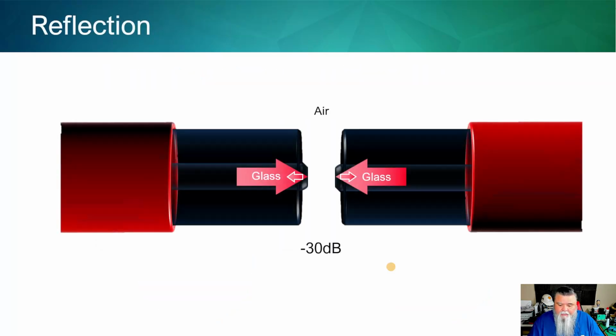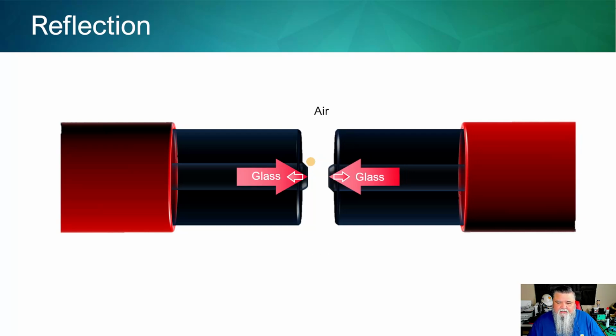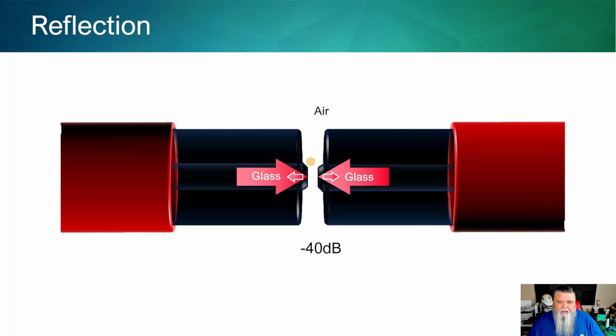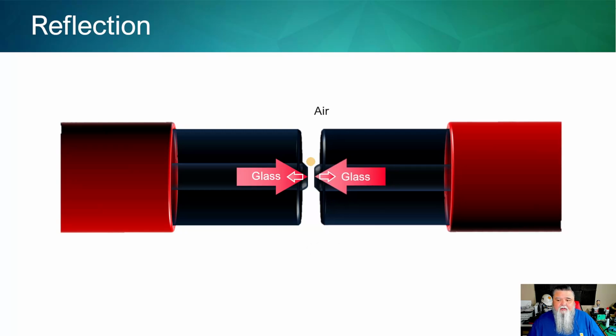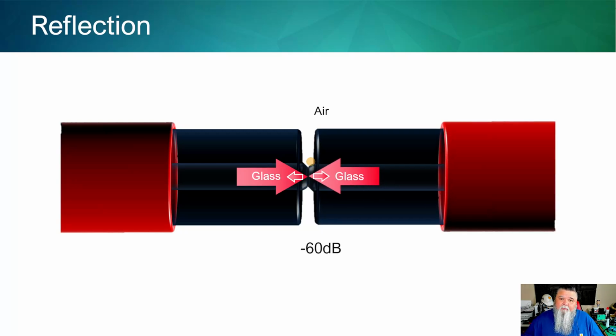So it's important to understand that any debris that lands inside of that contact area will cause core separation. But as you clean or inspect those connections and reduce the air gap within that fiber and make sure that the end face is clean, you'll start to improve the performance and reduce the amount of reflection that you get back on your connection.